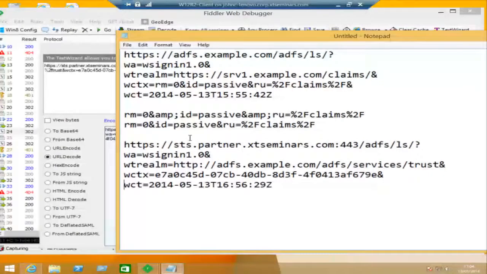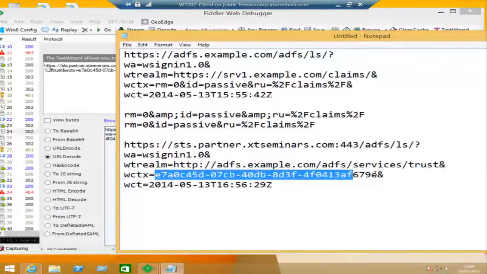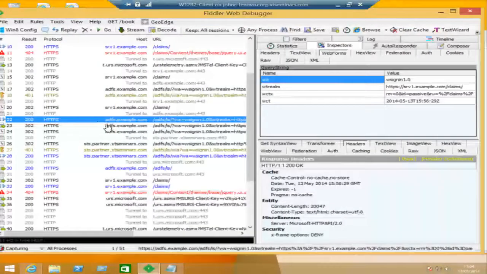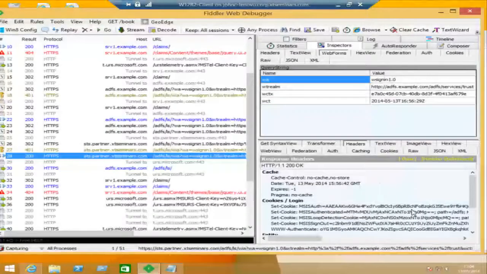Okay, so this time it's basically saying, go to the partner, all right, sign in. The realm we're interested in is us. Basically, it's this STS, and we're sending it up and saying, you must have a relationship with this STS, so we're a relying party there. And then the WCTX that it's using is a GUID. So if we go on from there, what happens next is we get authenticated by the partner, and we get the token back. So there's our raft of cookies at the partner.